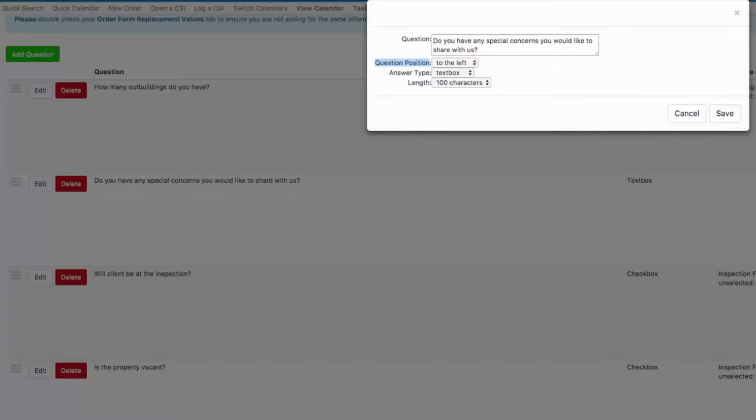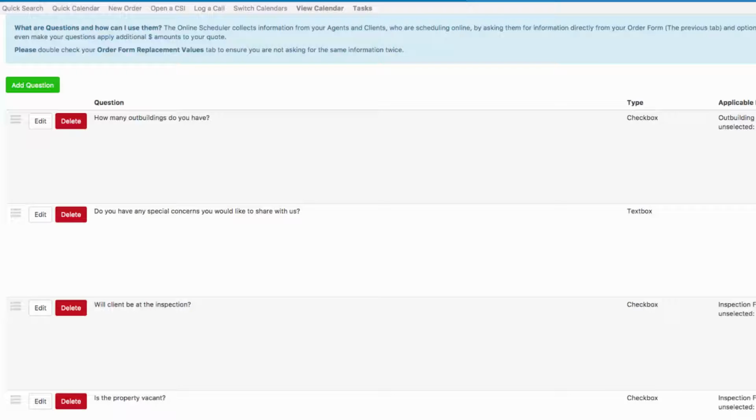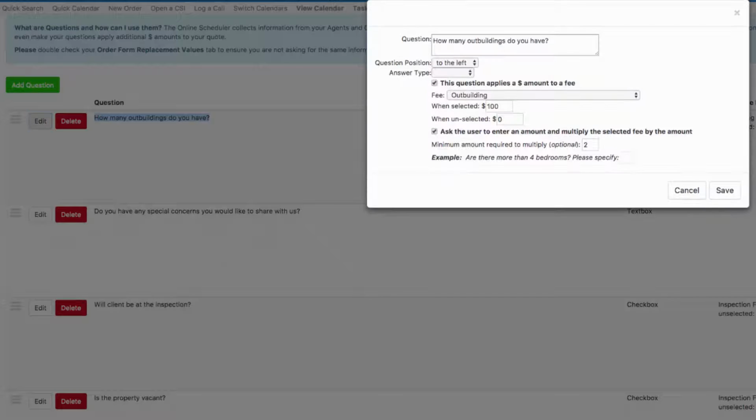We also have the ability to ask questions that are going to collect a fee. For example, how many outbuildings do you have? And then based on the number of outbuildings, we could charge an additional fee. I'm going to click on Edit so you can see how that question is set up. Here's our question presented. How many outbuildings do you have? The answer type is a checkbox. We've checked the box to say that this question applies an additional dollar amount.